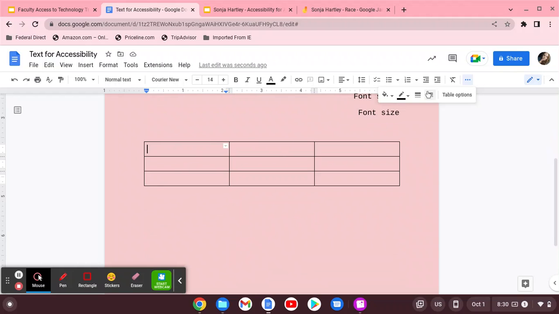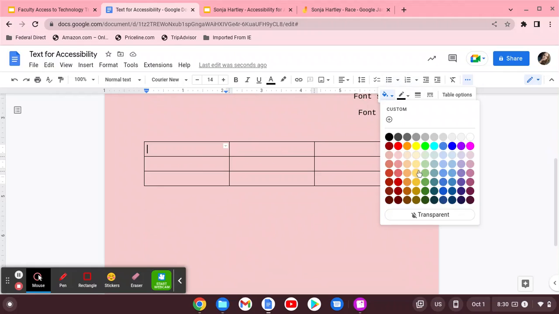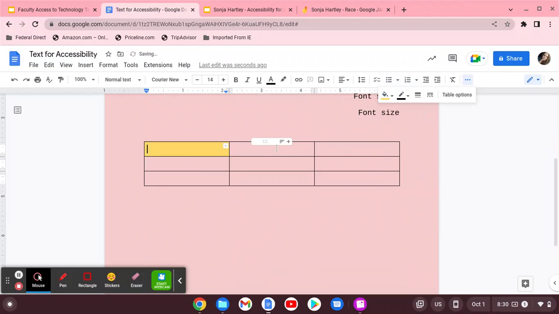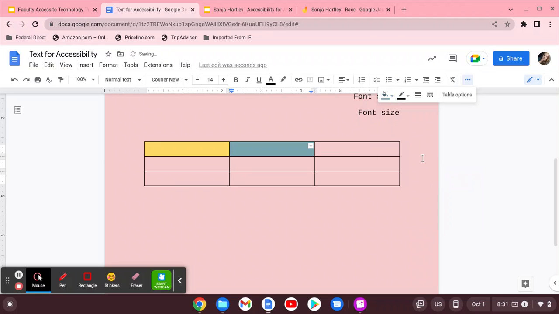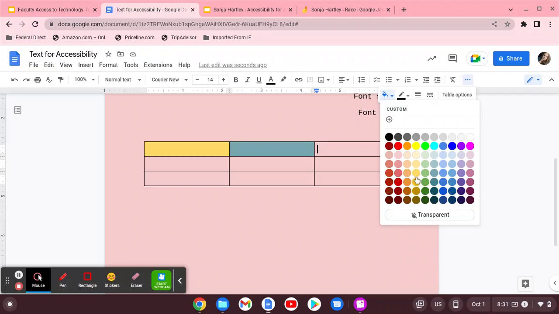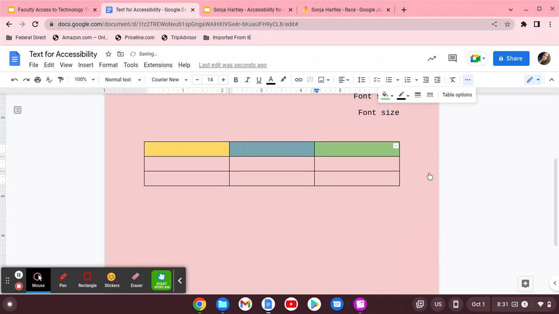Here we have it, and I still have my bucket open, and you can go ahead and choose a different color and it'll separate it so you can categorize to your liking. And I'll just do another one. And you, of course, can change the font and everything that you choose to in each section as well. But I don't go that far unless I do a choice board. This is actually a great way to create a choice board.